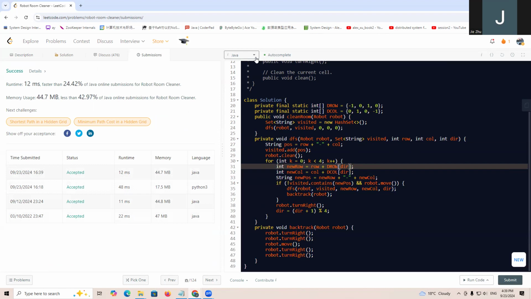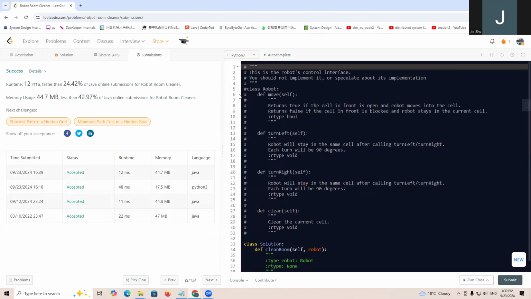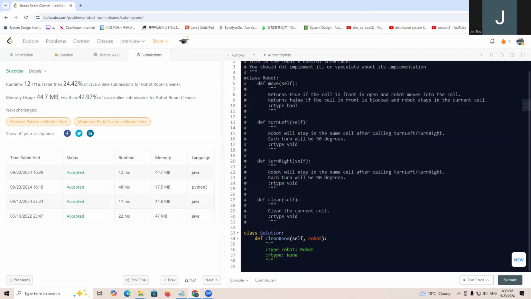And let's also write Python code for this. Let's have d row equals, so initially it is going up, and d column equals zero, right?